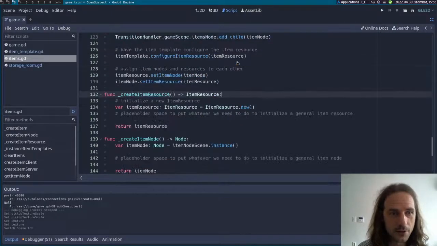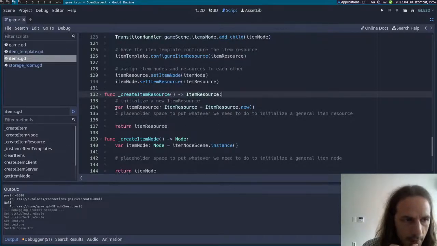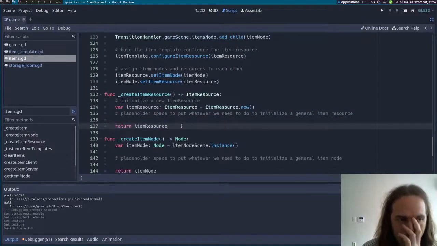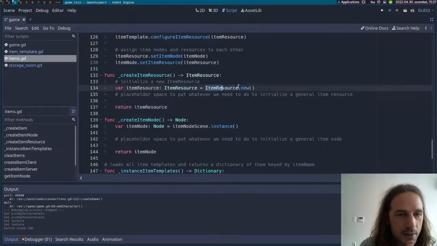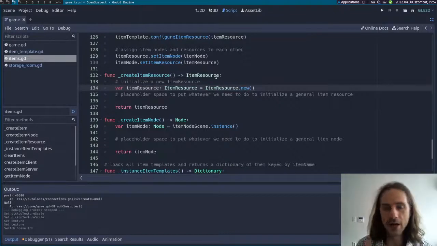How do we create an item resource? Yeah, that's the problem. If our item will have special abilities, that might not work if I want to have an item resource that is non-standard. So I think the template should create the item resource and not these items. So if I overwrite the template with another script, I should be able to create an item resource that is also based on a different item resource.